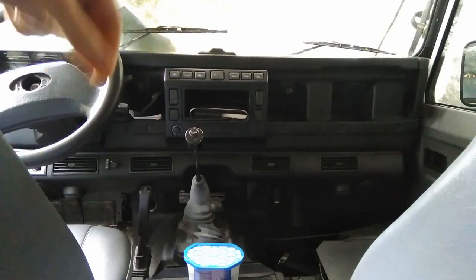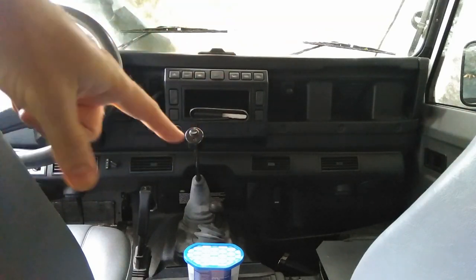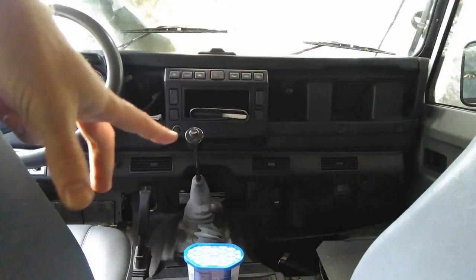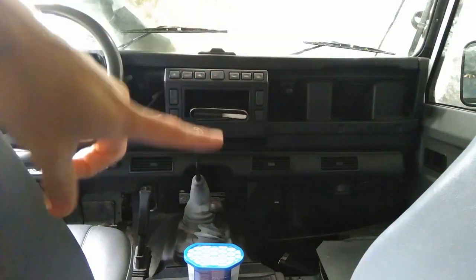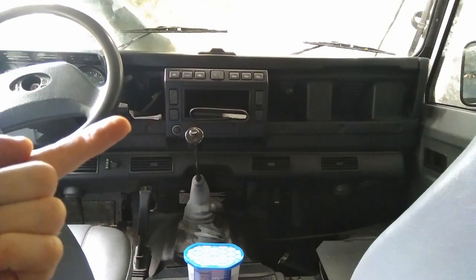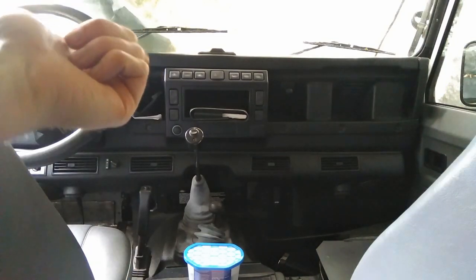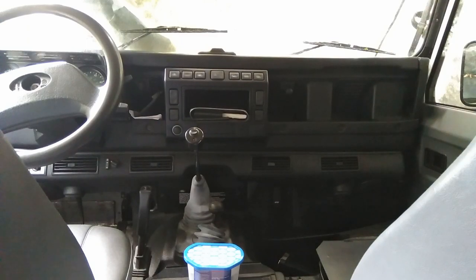The bulkhead loom I've got — for the Defender I went to buy, which I've done a video about — I believe is a Kalahari loom because it's got alarm, central door lock, and electric window wiring built into it. Also, South African spec — which I think is the only rest-of-the-world spec to have this — has rear speakers in the back. The chassis loom has four extra wires for rear speakers, and I've got that loom as well. So I've got a full setup for a Kalahari rest-of-the-world spec Defender. Aircon is driven from the engine loom, so there are aircon and non-aircon looms — there's not much difference in the bulkhead loom itself; they've all got the ability to have aircon fitted.